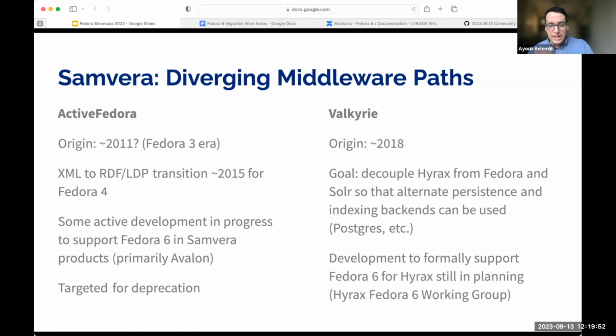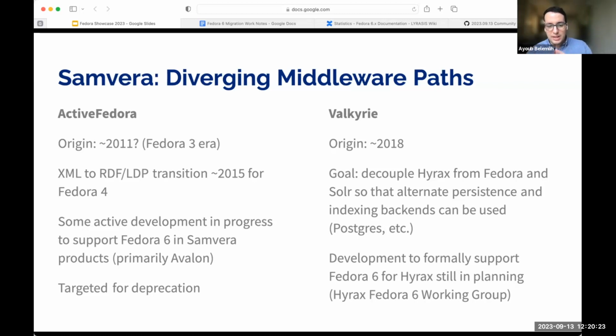There were changes to the Fedora implementation to support Fedora 4. So both of them are supported officially by Active Fedora. There's some active development in progress to support Fedora 6 for Samvera products, and most of the development is from the Avalon team, and I'll refer back to this later. And in general, Active Fedora is targeted for deprecation. So the idea is, if you're using it in your project, you can keep using it, but moving into upgrades into the future, it is targeted for deprecation.